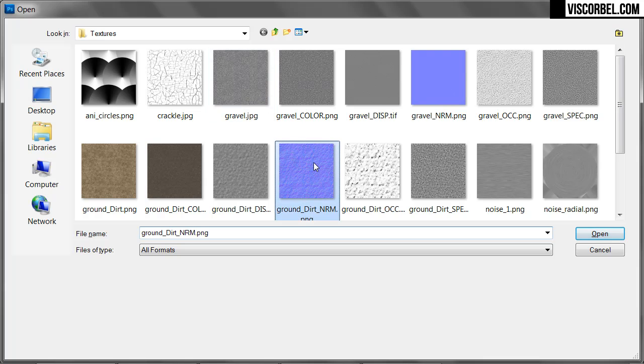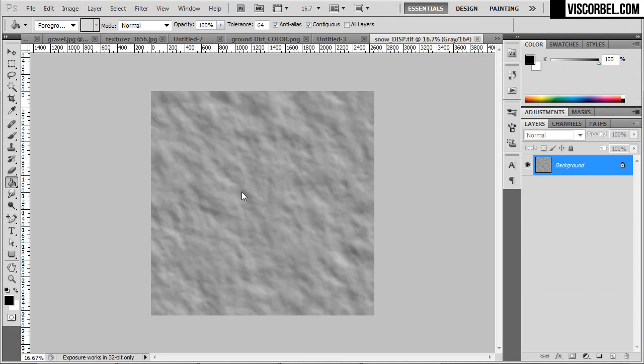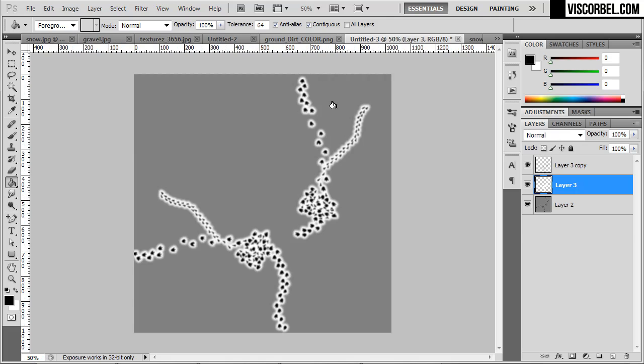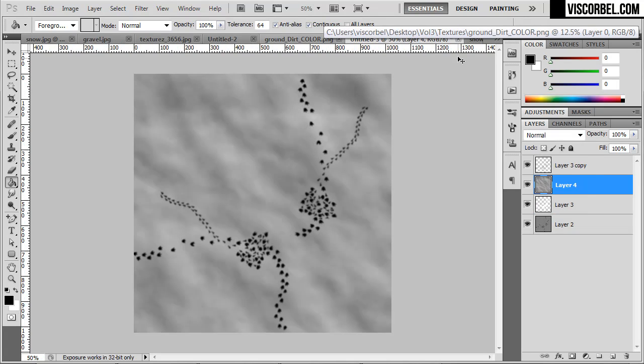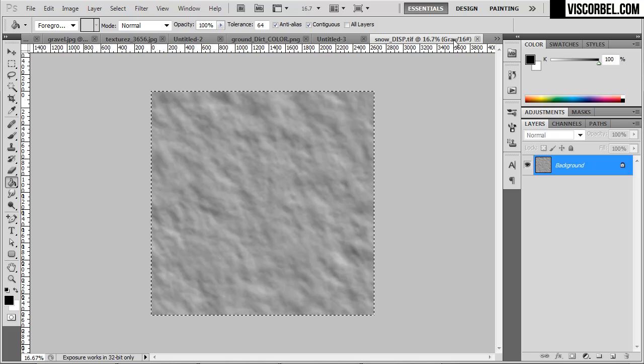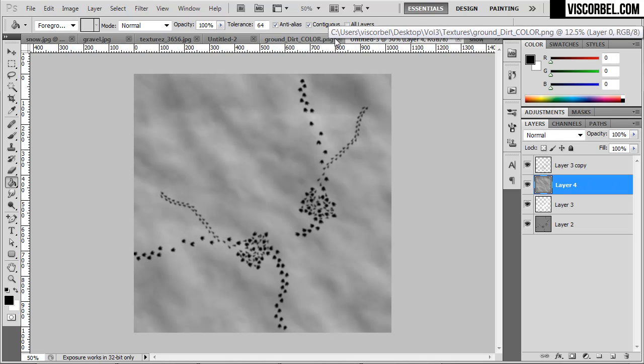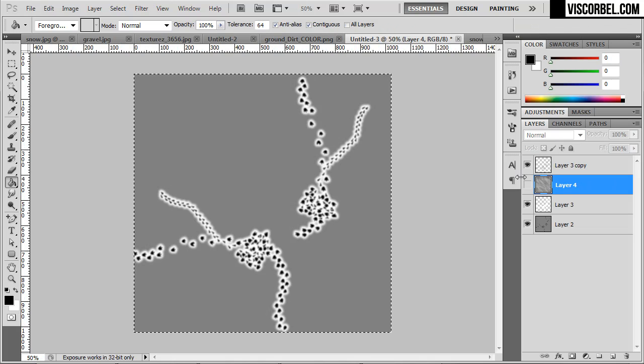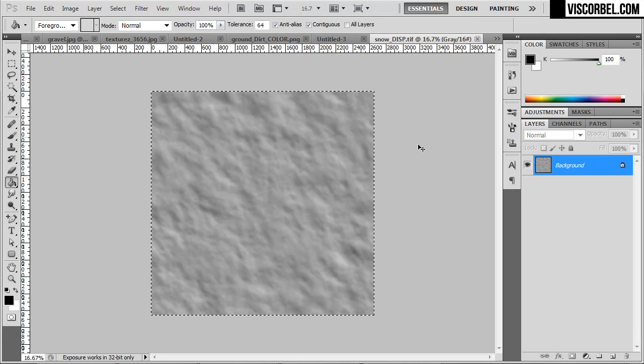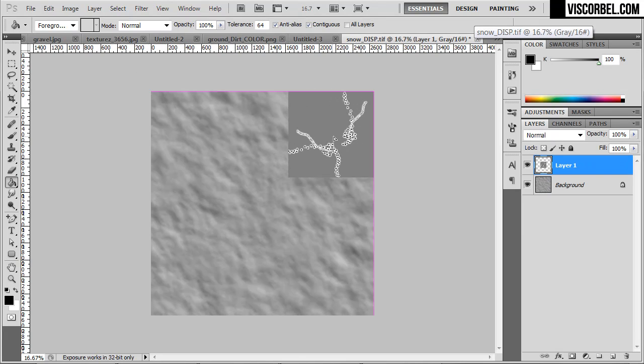And maybe let's mix it with our snow displacement map. Actually, I'm just gonna copy everything and paste it on top of this image here.